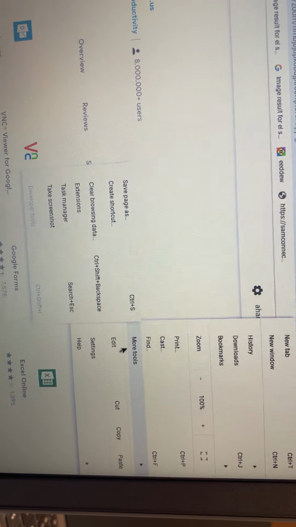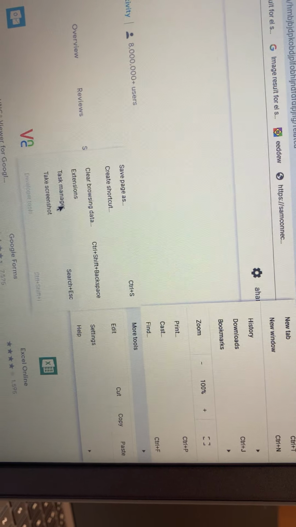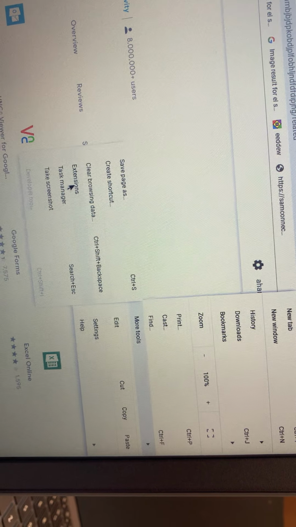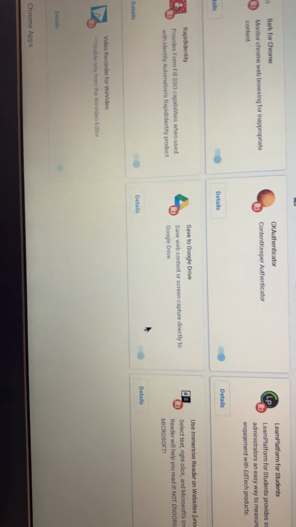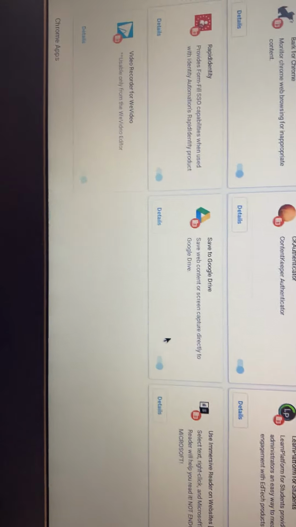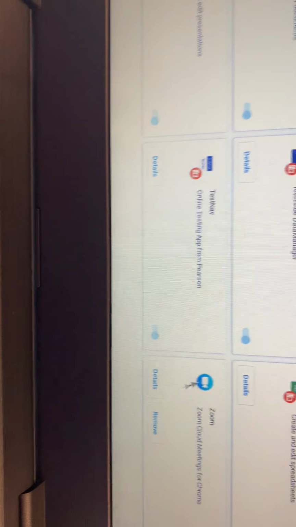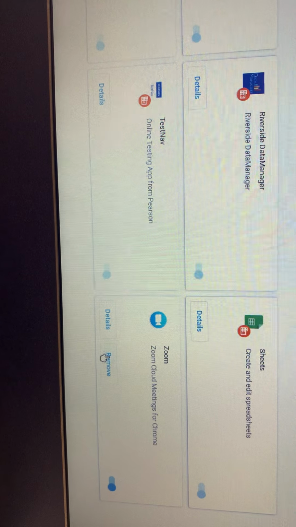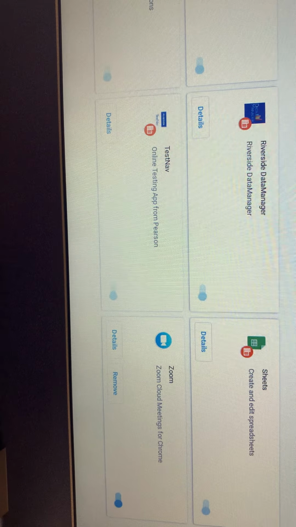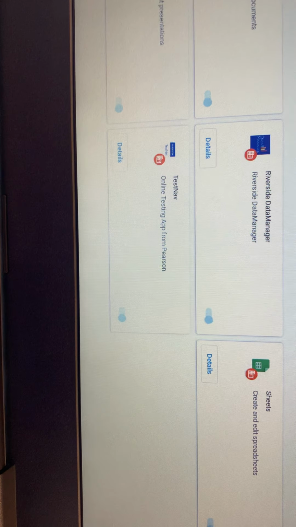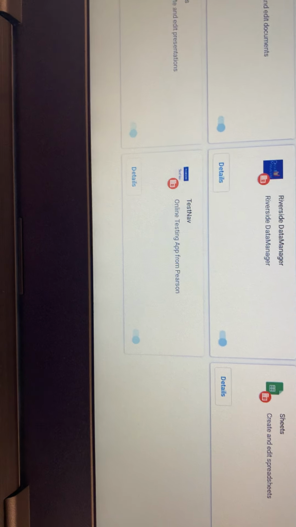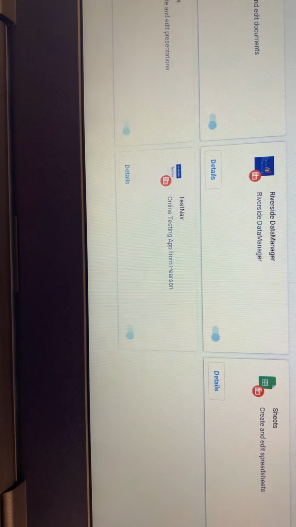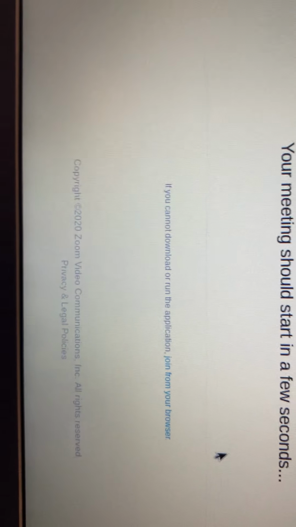It's going to extend out to us, and we're going to go to what we call extensions. All right? We're then going to go down a little bit to the very bottom, and we're going to see this Zoom meeting, and we're going to hit remove. All right? We're going to take off this Zoom meeting because right now we can't get our names right on there, and we're going to go back again to launching the meeting.